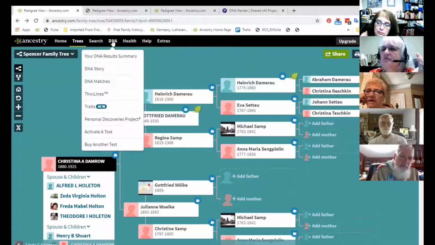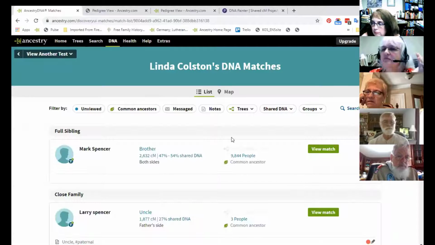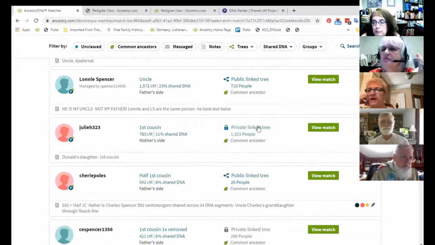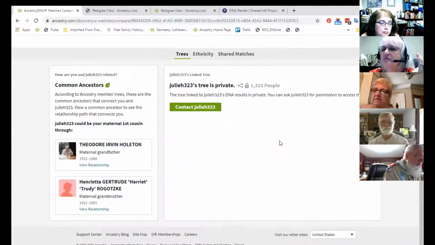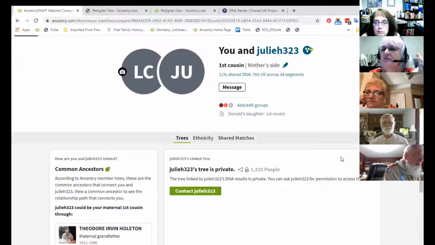Okay, right here. Let's go back to the private linked tree. This is what you're going to see. Nothing. Contact Julie. But you can also search the leaves and stuff, and it will search documents and everything, and the document may be linked to a private tree.